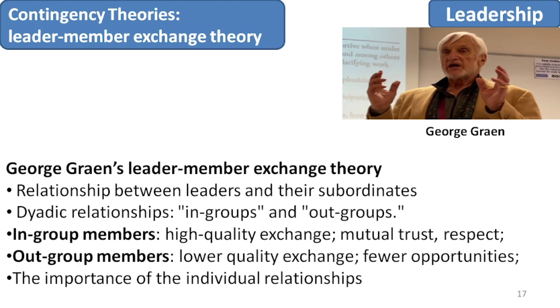At the heart of LMX theory is the recognition that leaders do not interact with all team members in the same way. Instead, leaders develop different types of relationships with their subordinates, leading to what Graen and Uhl-Bien, 1995, identified as in-groups and out-groups. In-group members are those who enjoy a high-quality exchange with their leaders, characterized by mutual trust, respect, and obligation.